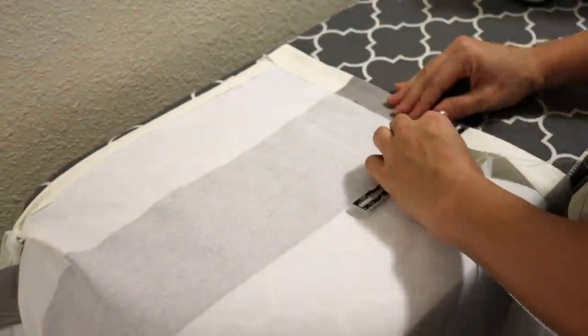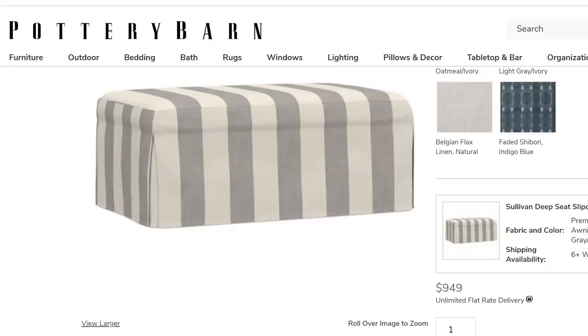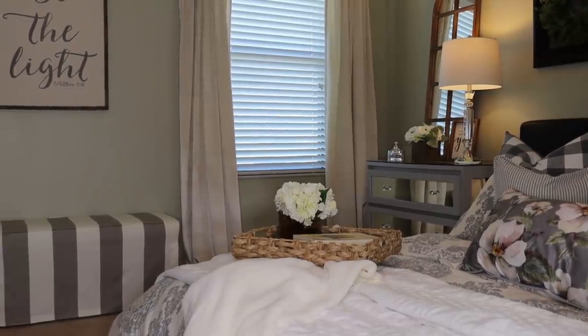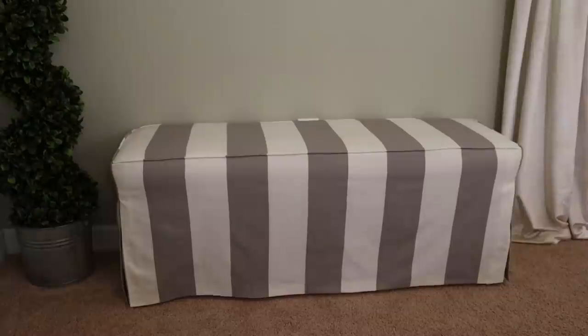The fusing tape is as easy as peeling and sticking it to the fabric and pressing it on. The advertised price on the website was $950, but once I went through the checkout process and added shipping and tax, I was into it $1,170 — and you'd have to wait six weeks to get it. As far as knockoffs are concerned, I feel like this is about as close as you can come. I ended up spending around $48, which is less than five percent of the original cost — a 95% savings. I don't know that I could stomach forking over all that extra cash.